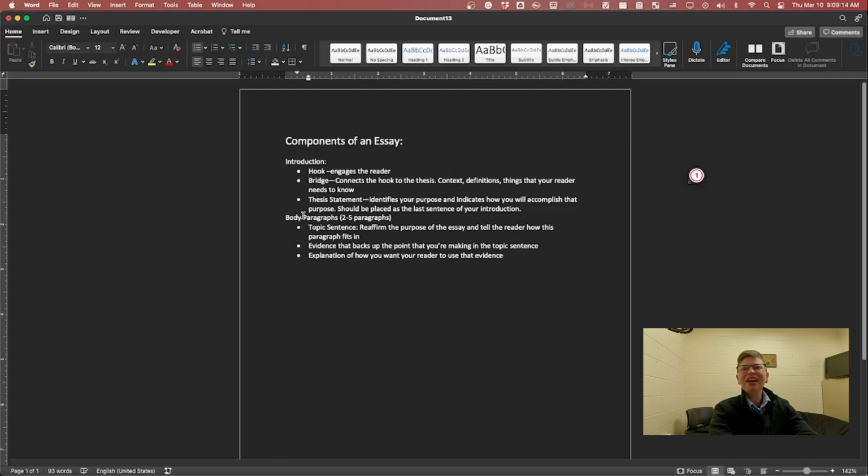All right. So you do that, and then you have a transition. This moves your reader from one paragraph to the next. Nice and simple. That's what we're doing here. We're moving our reader from one paragraph to the next. We're saying, hey reader, this is the thing we just talked about, and boom, this is what we're going to talk about in the next paragraph. Nice and clear, nice and easy. You're helping your reader move along. All right, so you do that for each of your body paragraphs.